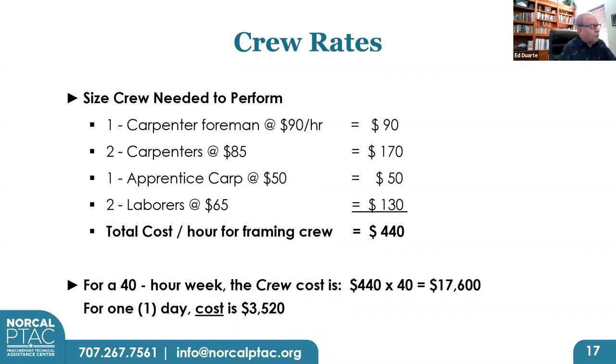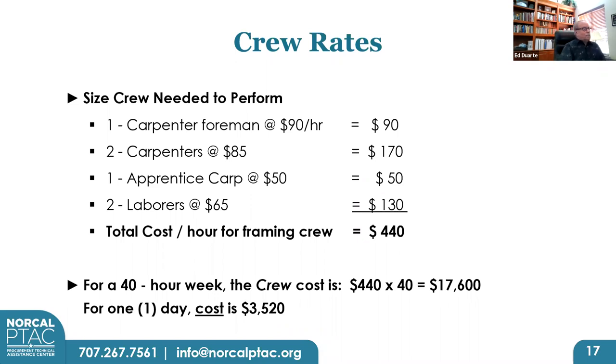This example shows a good way to roll up an intermittent cost, and I'll use a carpenter's as example. Let's say we need a framing crew, and that framing crew is going to consist of a foreman, two journeymen, one apprentice, and two laborers. In my spreadsheet, I'm going to enter the category rough carpentry / frame building. In order not to do every single 2x4 and every 2x6 and every 4x6 header and every truss joist, et cetera, I simply say, I'm going to have these five people out there for 6 weeks to frame this 4,000 square foot building. So it's much easier if I do it on a cost per hour crew basis.